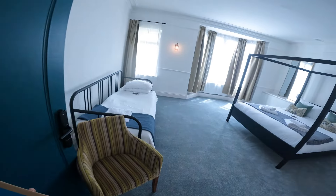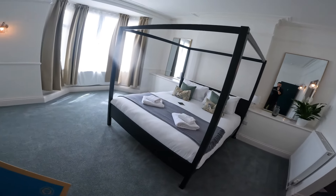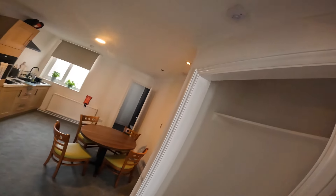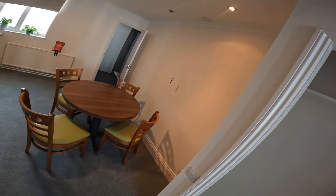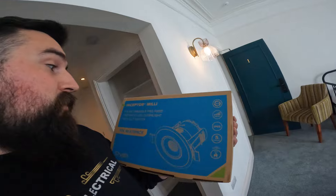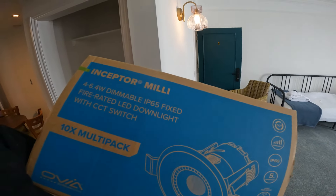Alright, so we're into the job. We've been working on this hotel - it's just gone live yesterday actually, so it's got guests in. We're working in this room here. It's nicely done, isn't it? Nice four-poster bed. They've basically got the existing electrics and we just had to make do. They've got a couple of downlights there which are like the old halogen type - not very bright, as you can see, and one of them is not working. So the customer wants these swapped over to the Milli downlight, which is pretty cool.